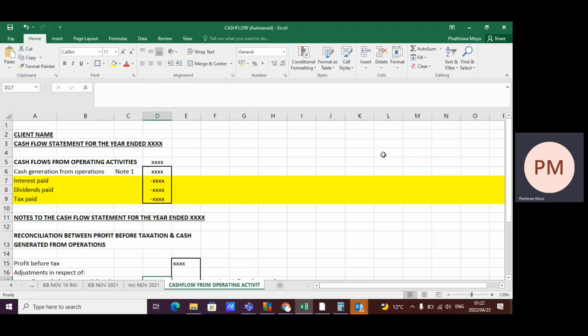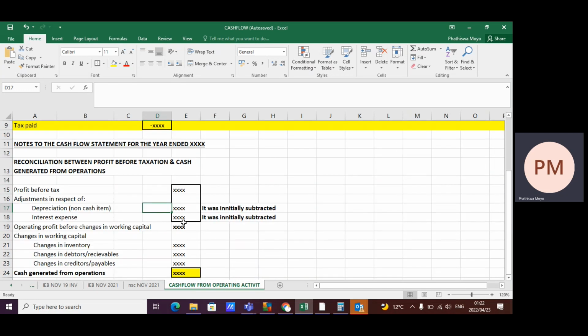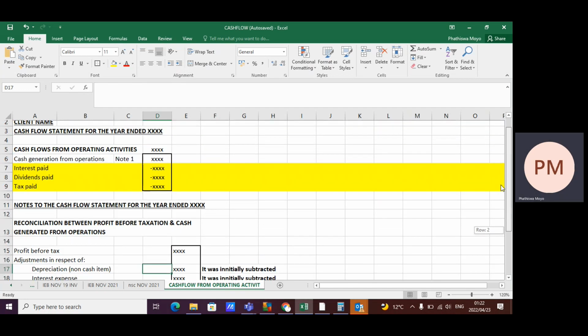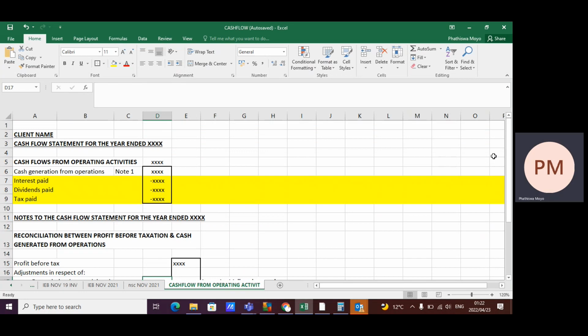let's go back to our framework. Remember, let's recap. Cash flow from operating activities is derived from note 1, which is profit before tax, add back depreciation, interest expense, and adjust to changes in working capital. If you need these notes, highlight me, and we'll take it from there. Obviously, there are prettier ones than these. I like pretty slides.